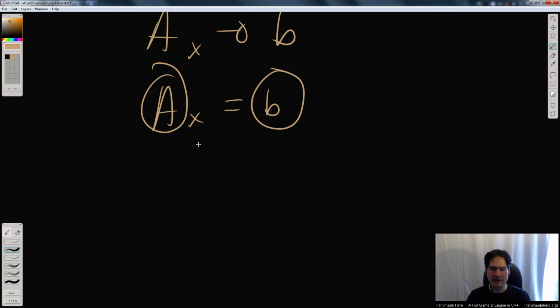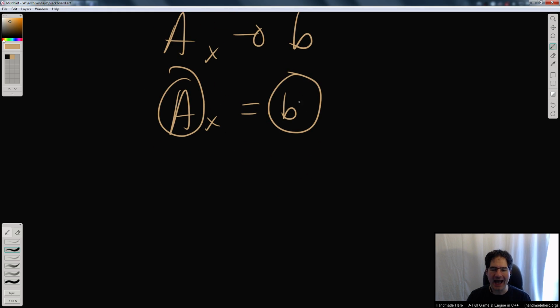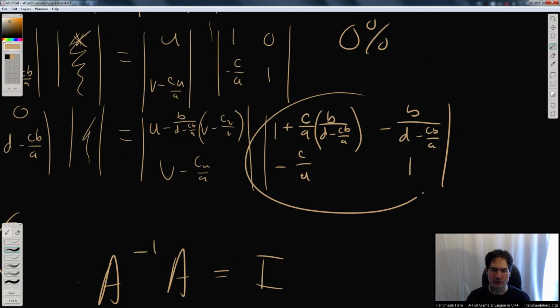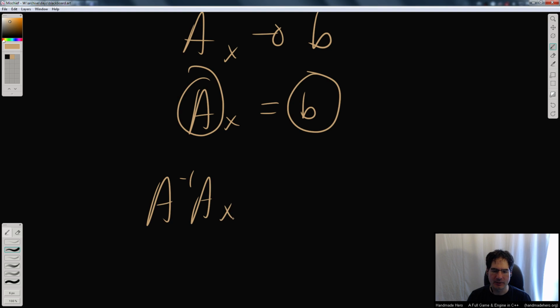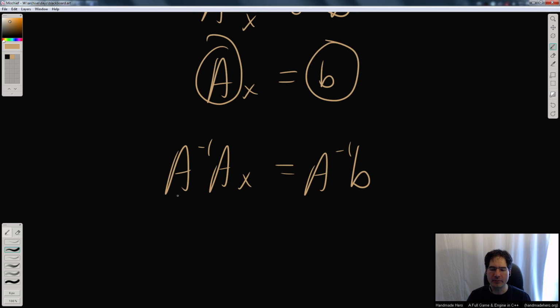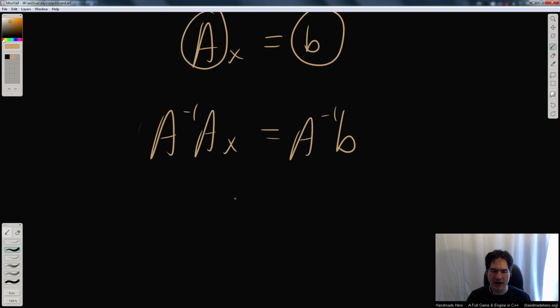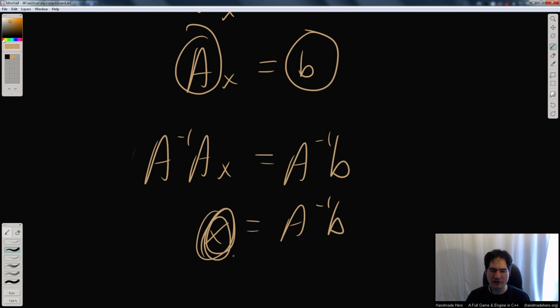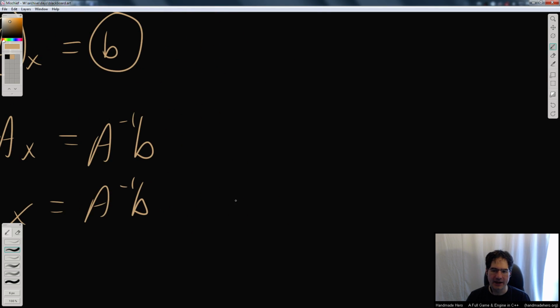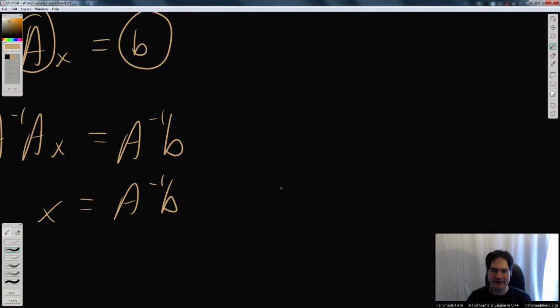What you can see from this equation is if you knew what A inverse was, which is what we were building up to, you could multiply both sides, because remember you can multiply both sides by the same thing. You could multiply both sides by that inverse and you would solve the equation. There's the equation in terms of x. So the inverse of A times b gives you which x you would use to produce b under that transform.